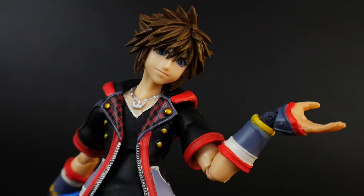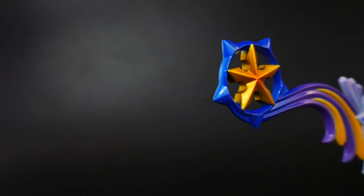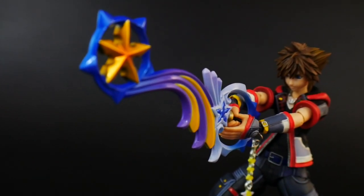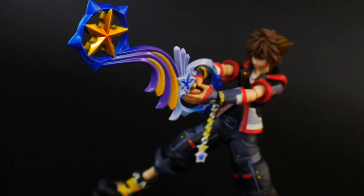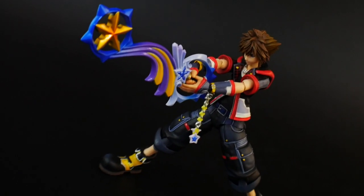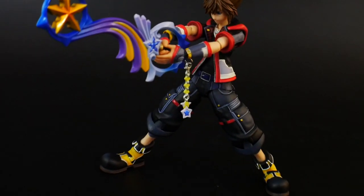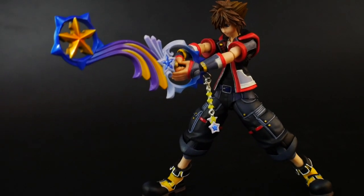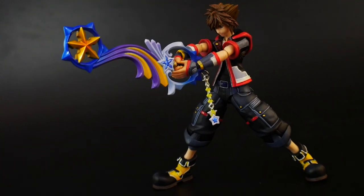What else can I say about this little figure? It's pretty much perfect. To summarize this overall review, I'm just going to say it's a perfect figure — it's something that I really enjoyed putting into different poses, and there are a lot of other poses I actually really enjoyed that did not feature in this video. This is something that if you're a Kingdom Hearts fan, it's an absolute must-have. Even if it's a little bit of a pricey figure, usually going around $50 to $55, it's still fantastic to look at.